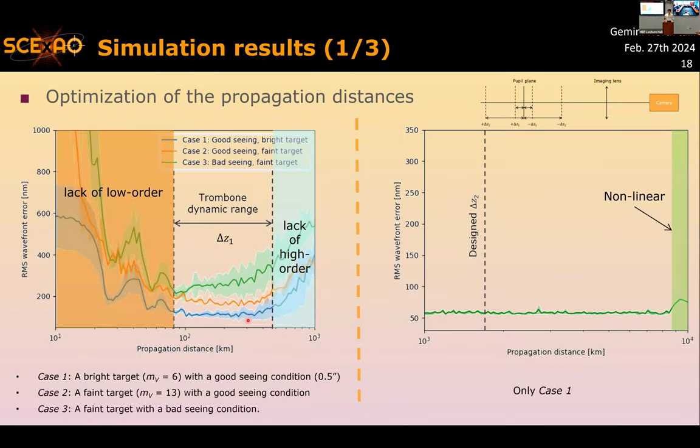First of all, to find the optimal propagation distance, we conducted the simulations by scanning the delta z, the propagation distance.